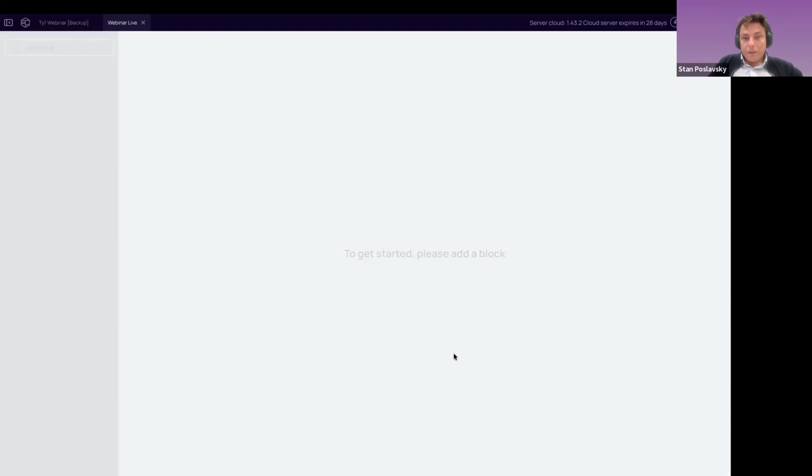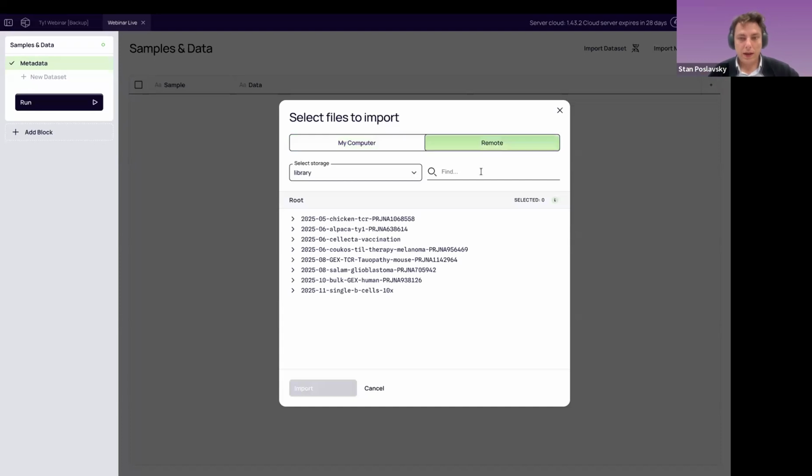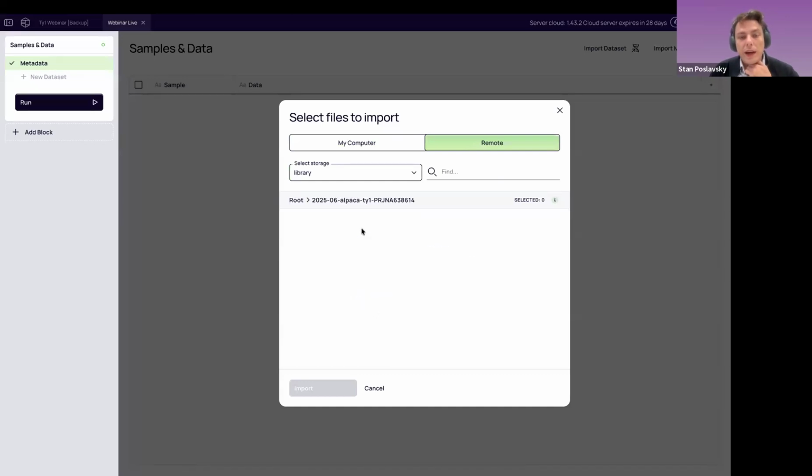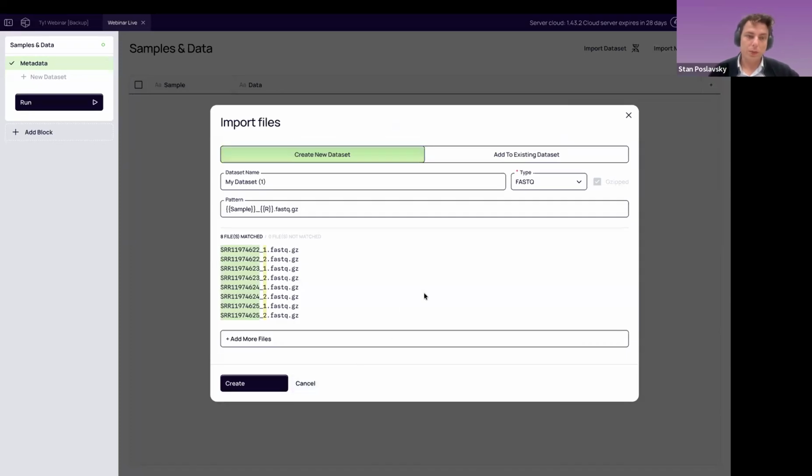Some of the things I will be covering really fast, really quick. They are not very interesting, but the entry point of any project is important, the raw data. In our case, it's FASTQ files, and we can connect the remote storage or your system where you have the raw data coming from your NGS, and it will be available at the remote tab where we can select, let's say, I have some FASTQ files. Those are the FASTQ files corresponding to this specific study. You can select all the FASTQ files and bring them into the project.